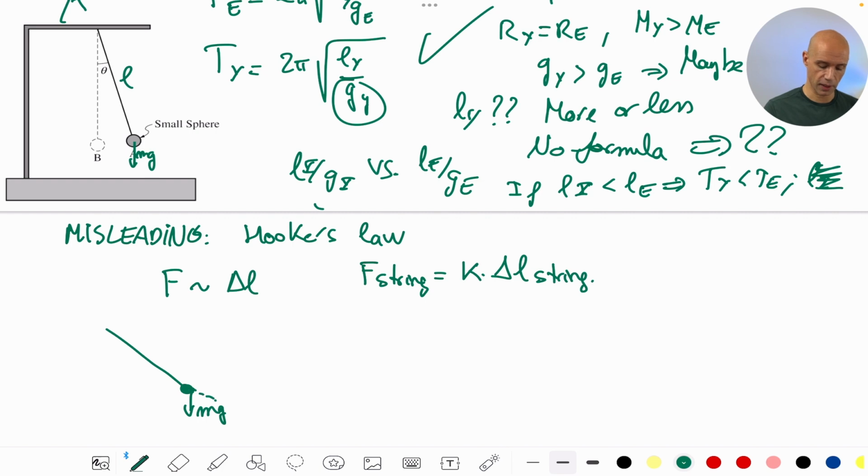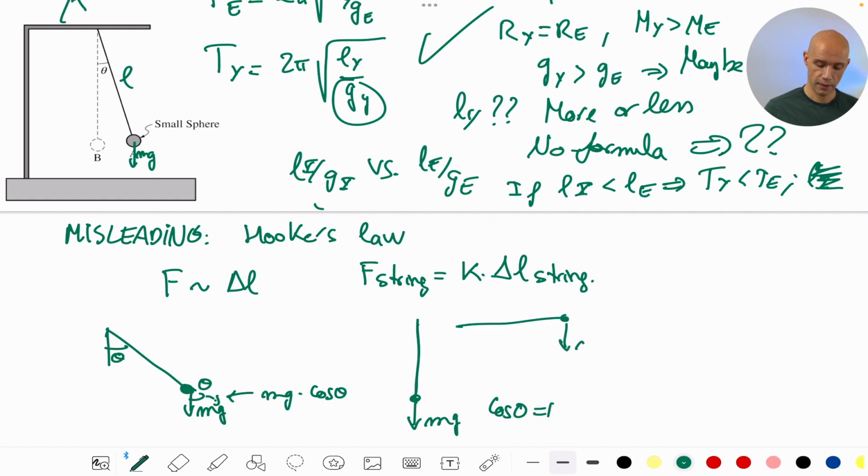How much is it stretching? It is this force here. So we have an angle here, theta. How much? Well, you can see that this force here is mg multiplied by the cosine of theta. Why is that? If you have it completely vertical, all the mg is stretching, and cosine of 0 is 1. If you have it like this, when theta is 90 degrees, then none of it is stretching, 0. So cosine of 90 is 0.